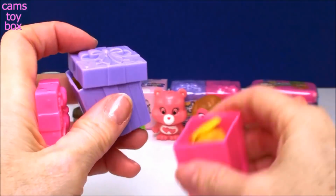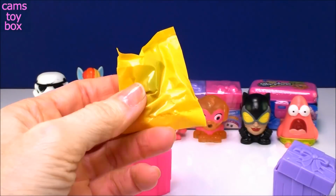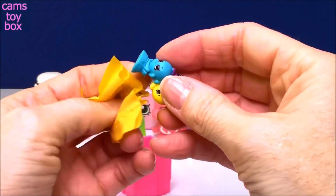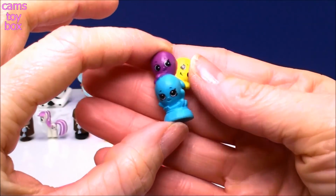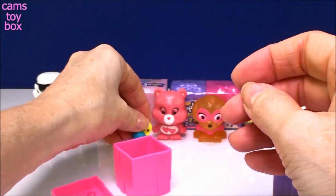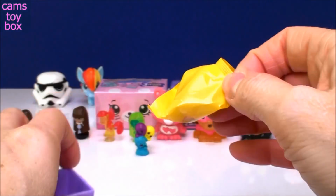Okay, so you get one purple box, one pink box. We already got the pink one open. We'll open each one, and if I don't know who it is, we'll just go to the collector's guide and find out. Aw, I love this one. How super cute. Three little balloons piled on top of each other. Oh my gosh, I love it. Absolutely adorable. All right, let's open our other one, and then we'll check it against the guide.